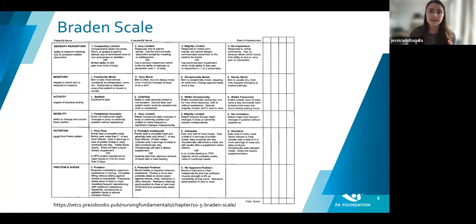When we do this assessment, the lower the number that the patient scores, the higher the risk they are. And a lot of inpatient centers actually, it becomes almost like an automatic default, where if a patient on the assessment by nurses scores a certain number, it'll automatically consult the dietitian team, which is a really cool implemented tool in the inpatient setting.